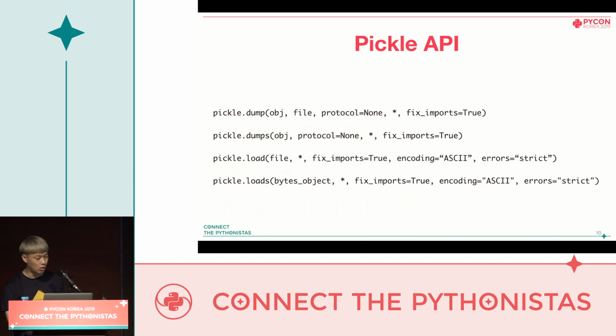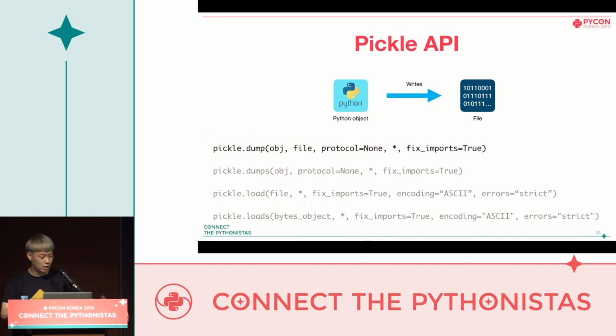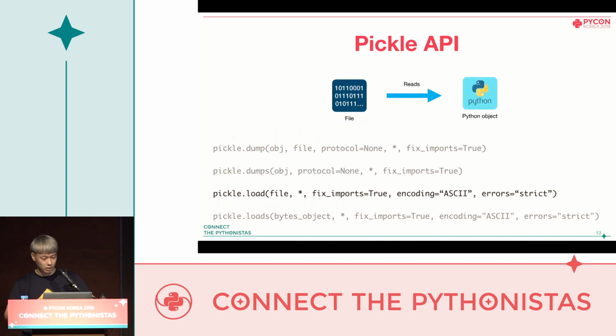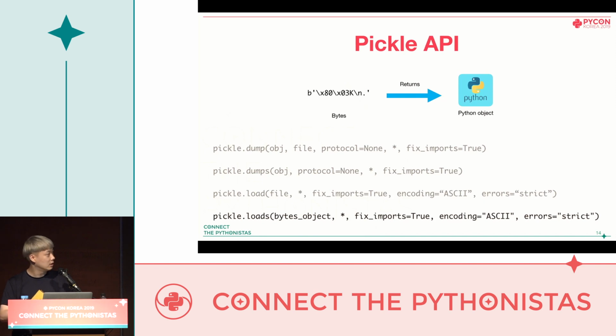So this is actually all you need to know about these four APIs in the Pickle library. Although many of you probably already know these functions, I just want to reiterate these APIs so that those of you who are not familiar can get used to them. This is the dump function, which writes a Python object to a file, and it returns nothing, just None. While pickle.dumps, with the special s, returns a stream of bytes instead of writing to a file. And pickle.load reads a file and converts it to a Python object. And pickle.loads takes a bytes object and returns a Python object.